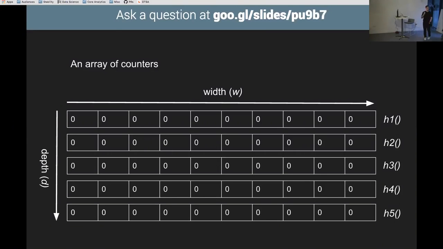This time, these aren't bits. They are counters. So they're like integers. And they have a width, which is how many counters do I have in each array? And it has a depth, which is how many rows of counters do I have? Are people still following me? We have rows of counters, some number of them. We'll go into how many you need in a sec. But the easiest way is just to show you an example. I'm going to cut this down to 3 so that stuff fits on the screen.